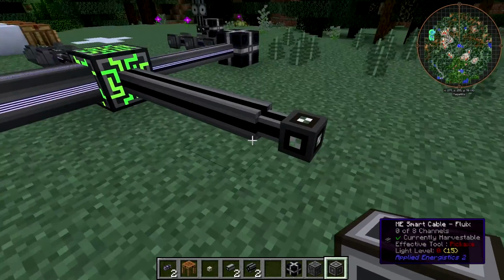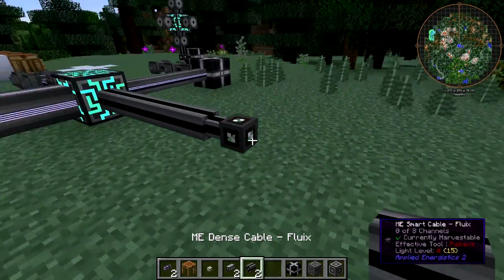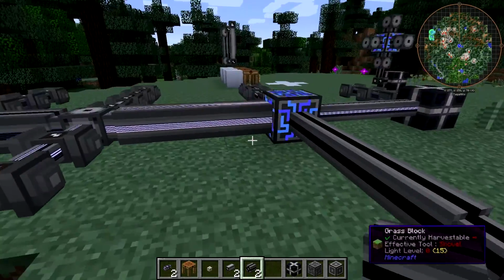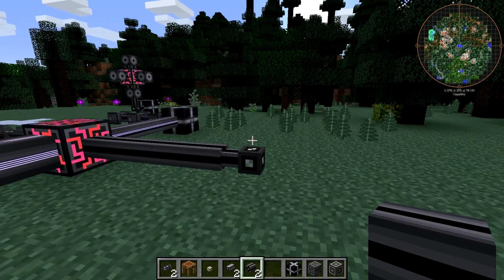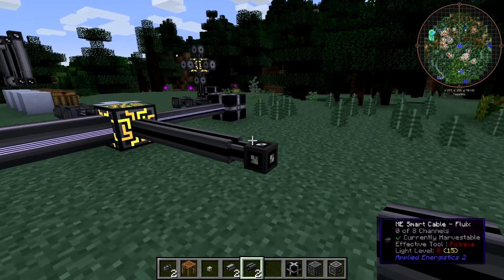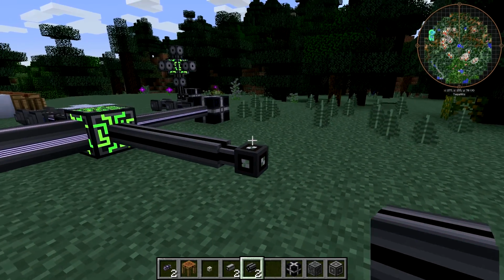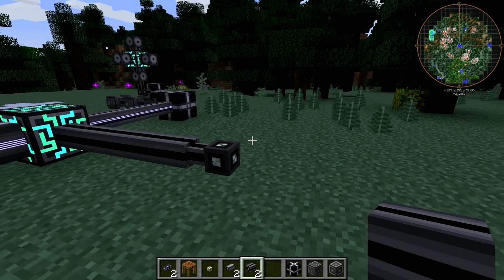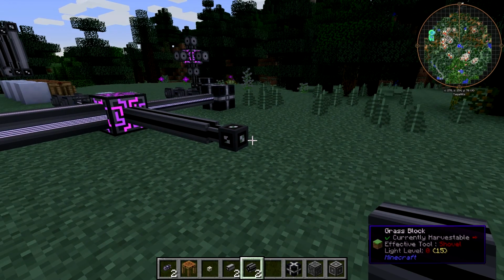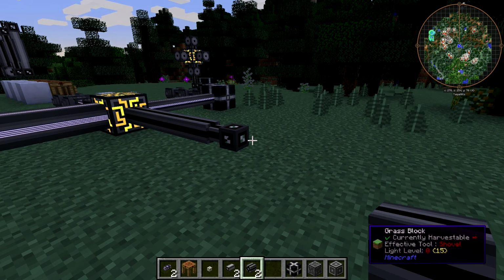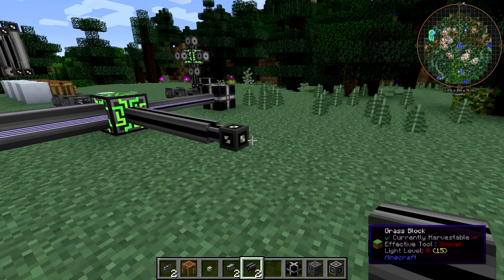But what if I want more than 8 things plugged into this? But I don't necessarily need to use a dense cable, right? Now, this is especially useful when you're interacting with other mods, or when you're creating stuff. This is the type of system I'm going to set up in probably the next video when I show you how to fully automate the inscriber.